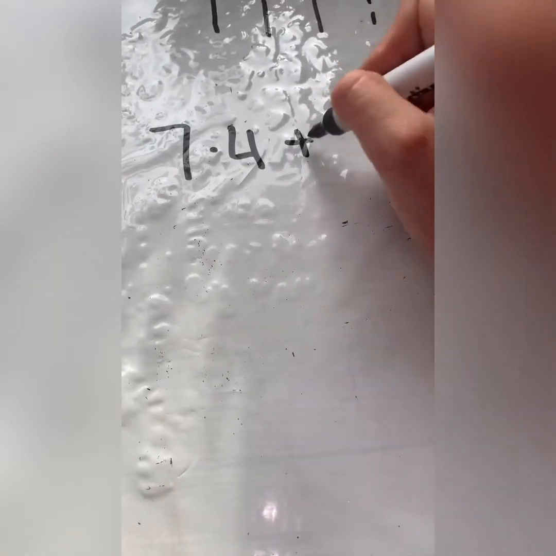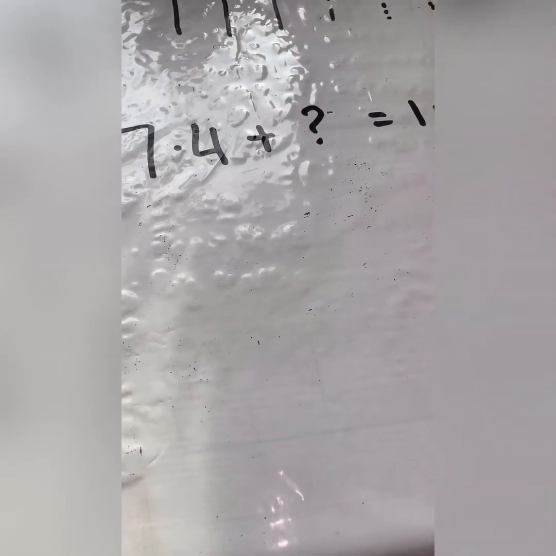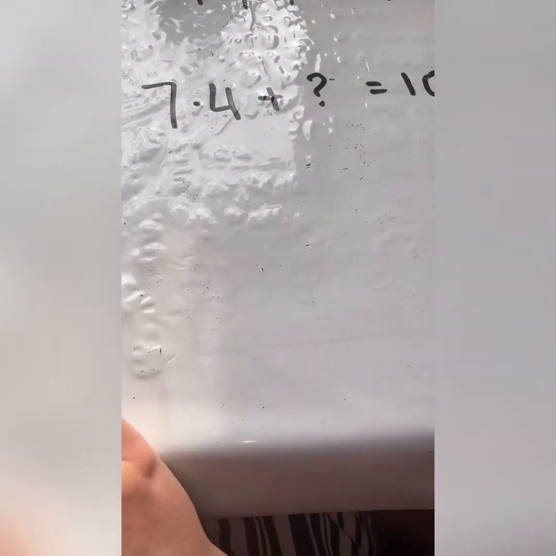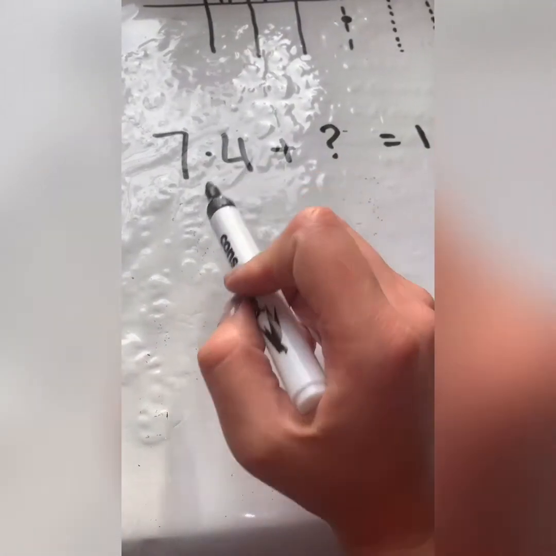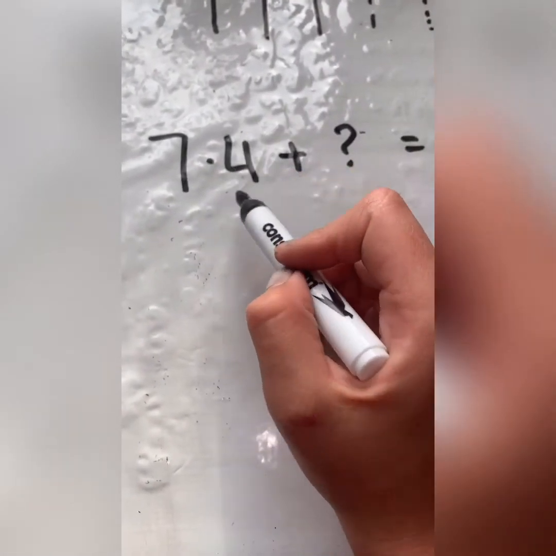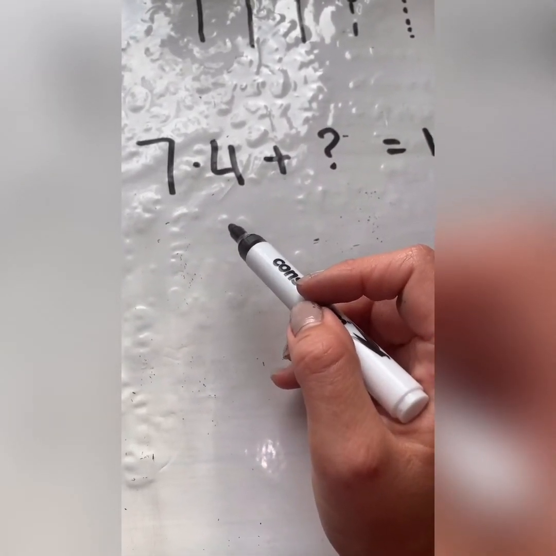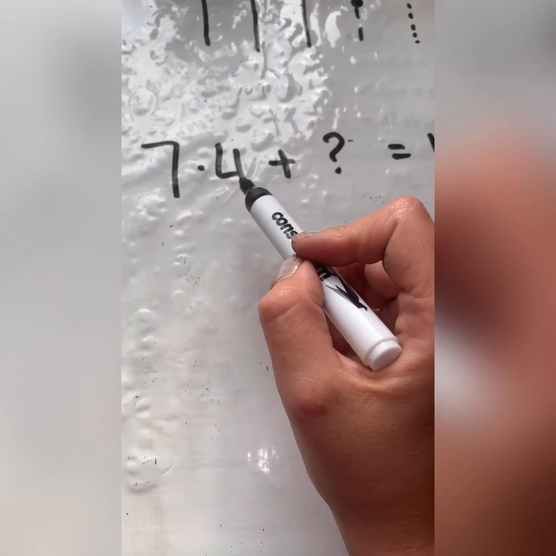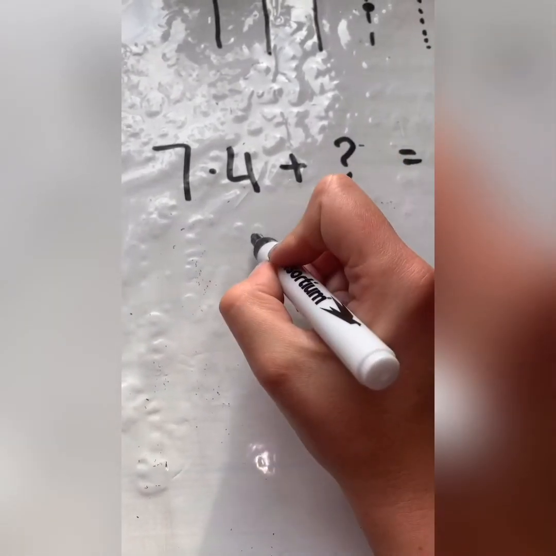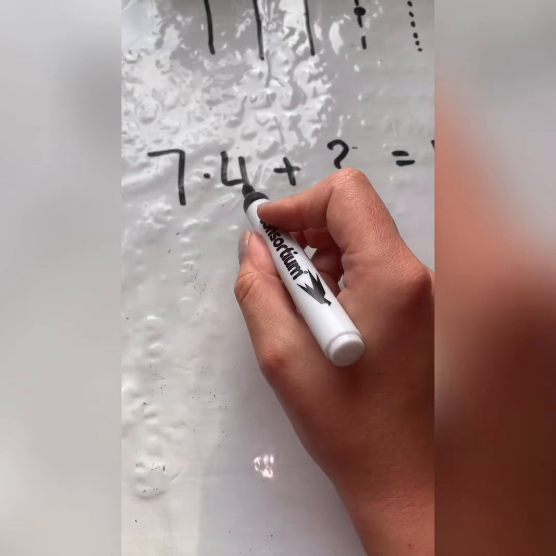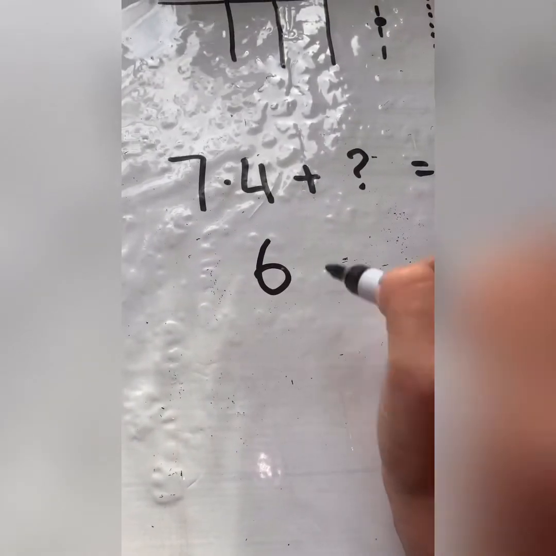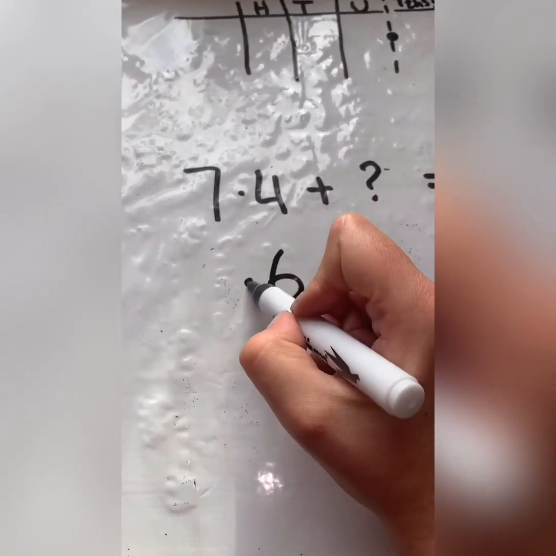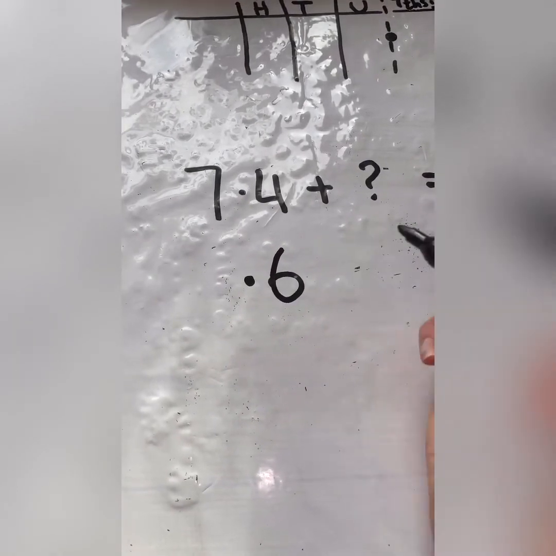Here we have 7.4, and the question is 7.4 plus something equals 10. Or as in Big Maths it would say, how many more do you need to make 10? Okay, so again I'm thinking, okay, 7.4, so I want my smallest place value to add up to 10. So I need to make 10 lots of tenths here. So 6 plus 4 I know makes 10. So that means 4 tenths plus 6 tenths is going to make 10 tenths. So I know it's going to be 6. I then have to think to myself, always remember to put my decimal dot in. If I don't, then the number will change.